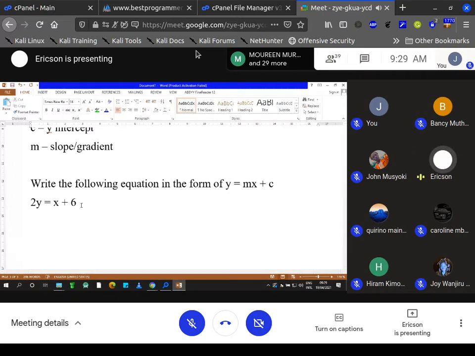So with that, I believe, let me assume everybody has understood. Basically, I have said have y on one side because the formula is telling you y equal to mx plus c. Always take note of the instructions carefully. So the formula you are being asked, you write it to the form y equal to. So you must have y on one side, the rest on the other side.